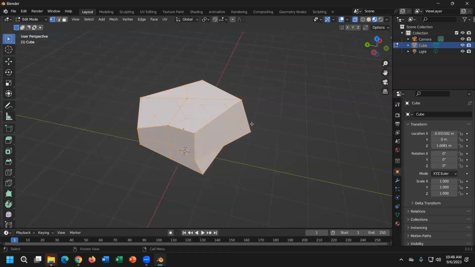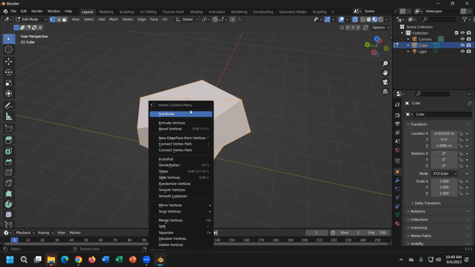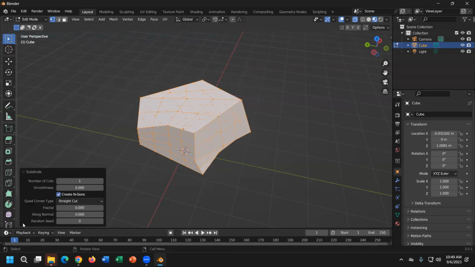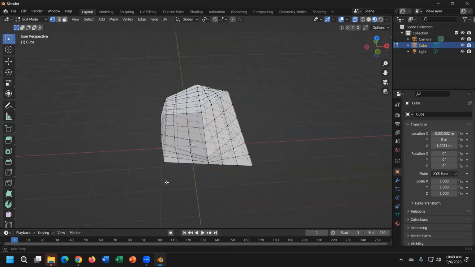Again, select all, A to select all, right click, and click subdivide. Now you have another tab at the bottom left. You can open this up. You see there are more lines and vertices that appeared. If you increase the number, you see more and more. Click OK. Nice.